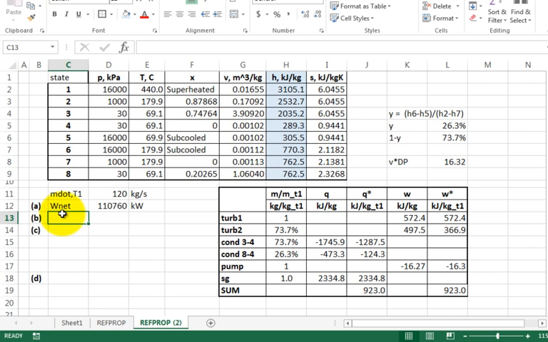Sure. That's the answer for part A. Part B is what is the rate of heat transfer to the steam passing through the boiler? That would be like Q dot steam generator in units of kilowatts. How do I calculate that? Do this mass flow rate times this. No, that's going to be ridiculous. That would be an error. What is it times? You're putting it into the steam generator, right? Isn't this what you're putting in? Yeah, that's what you're putting in. So you go, 280,000 kilowatts.